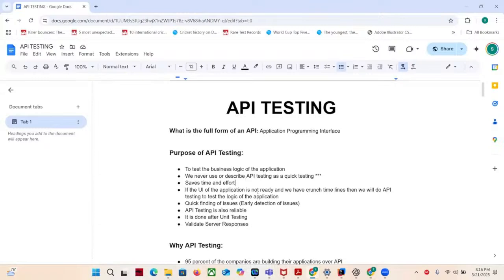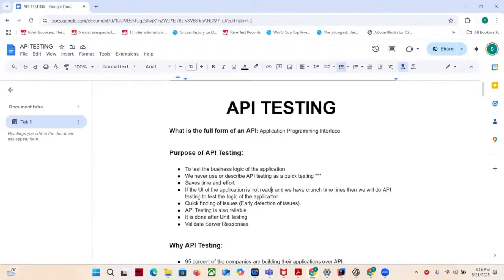How? If the UI of the application is not ready, suppose the development team told that they are taking around 5 weeks to develop the UI, and testing needs 5 weeks to finish it. But suppose the UI team has taken 7 weeks to build the UI. Now we are left with only 3 weeks to test the complete system.